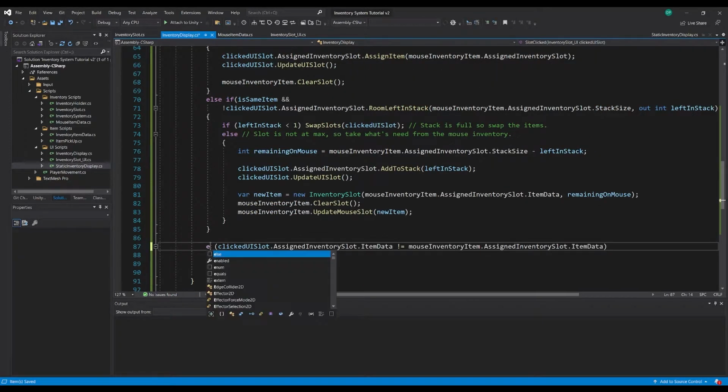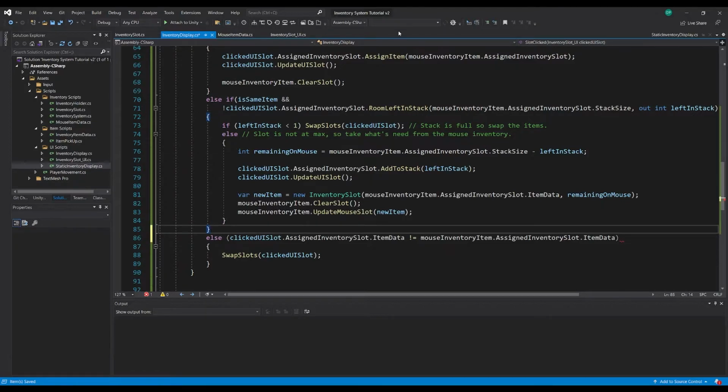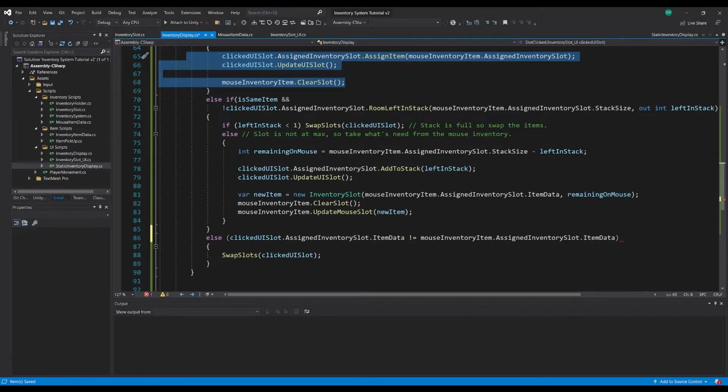Then we can turn this if into an else and attach it to this whole statement. So if the item's the same and there's room left in the stack, let's combine them. If the item's the same and there's not room left in the stack to take the full amount, how much can it take? We're just checking whether it can take less than one, so the stack's full, and we'll swap them.